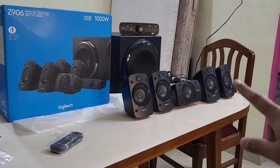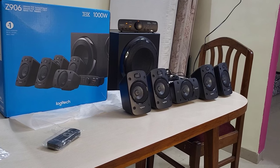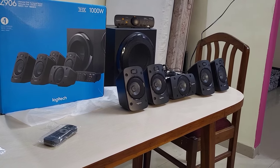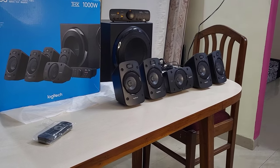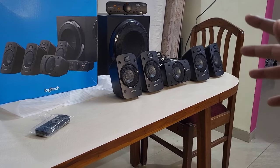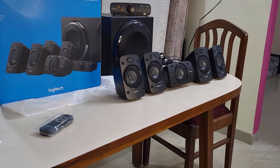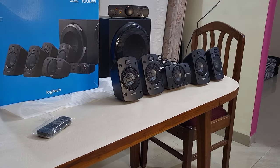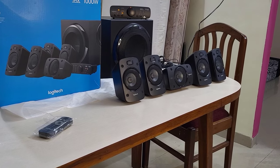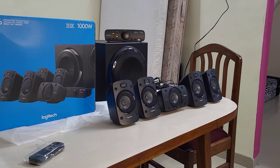This is really, really good and premium, and this brand has actual R&D in audio, so they know the audio very well. And people are installing this setup, Logitech Z906, in a professional home theater system. You know, the professional home theater system is where you have the recliner chairs, the projector and whatnot. Okay, so there they are using this kind of system, even though it is a decade old system, but still they are using it.